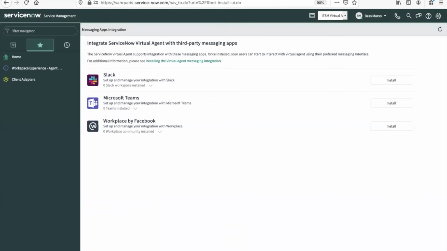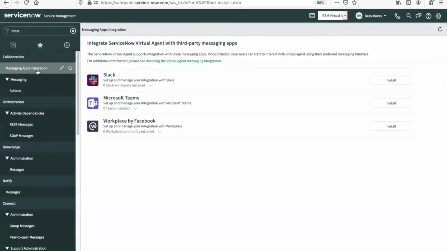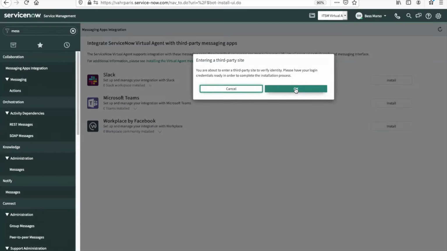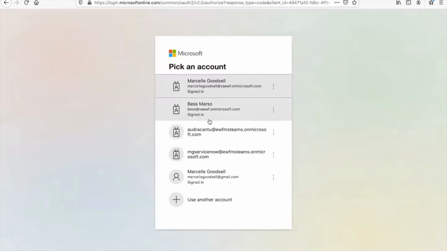Going over to my ServiceNow instance, you can see I'm logged in as this exact user. And how I got here was I typed in messaging apps integration. This screen brings up some of the different adapter frameworks. We're going to focus on Teams today. Once I click install, it's going to take me to a third-party site.